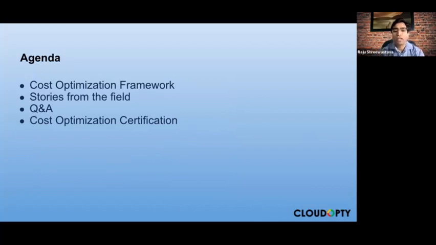As I said, the agenda is going to be very light. It's going to give some meaningful top pointers. We're not going to go too deep into the technical aspects. I want to provide everybody a simple framework. We would like to share some stories from the field, real examples of the cost challenges and how we have addressed them for different companies and clients, so that you can get a real feel of what's actually happening. I would love to open up for any questions and answers. You can already put them in the Q&A or the chat. I'll keep an eye and would love to respond once we reach that point.